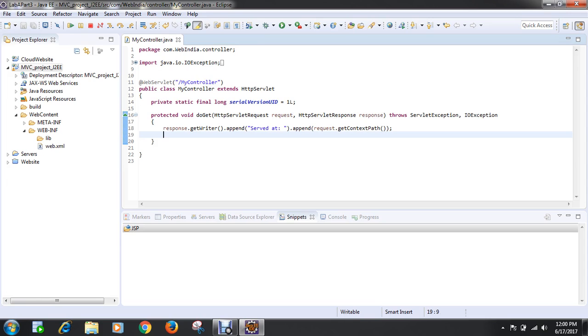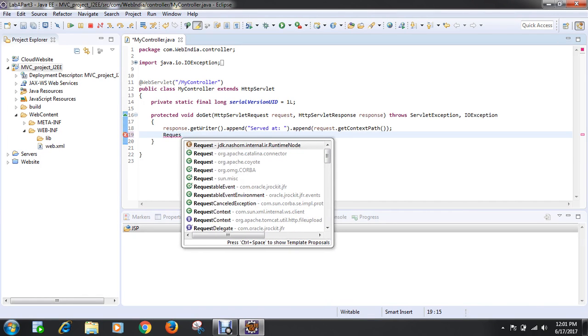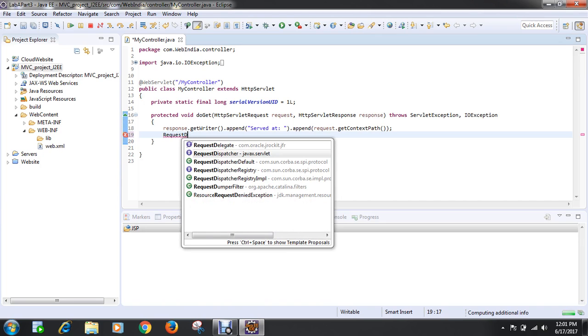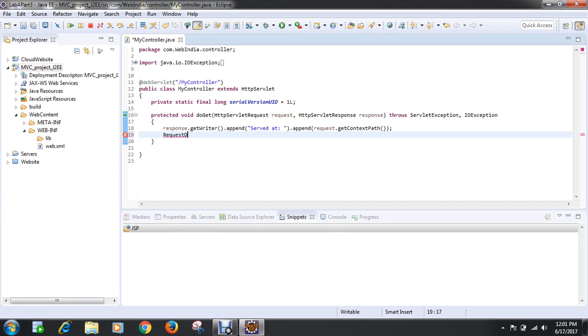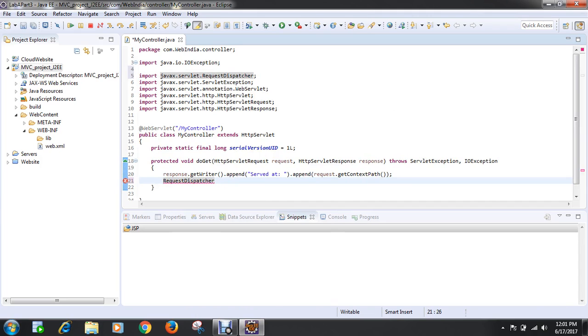Then I want to go for the request dispatcher. I need a request dispatcher, and I have imported it.